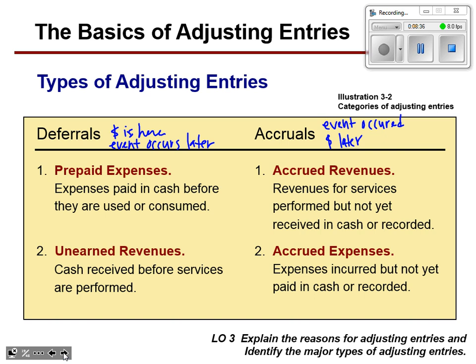Prepaid expenses. Expenses paid in cash before they're used or consumed. I didn't do this for my annual sale, but in the past I have. Sometimes I've prepaid. I still call it the Sun Tribune, Stevens County Times. Sometimes I've said, hey, run this ad for me. I'll give you the money now. Run it for me 2 weeks leading up to my sale. That was a prepaid expense. I haven't even made money yet, but I'm already spending money because I have to tell people to come to my sale. I didn't do that this year.